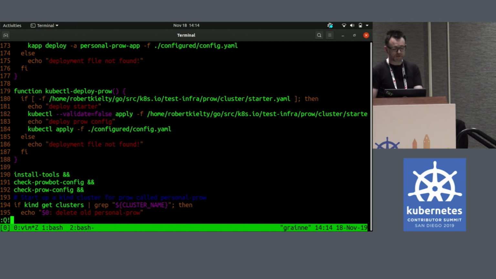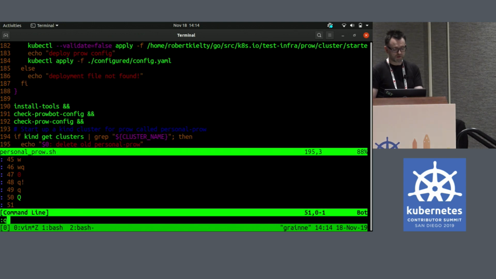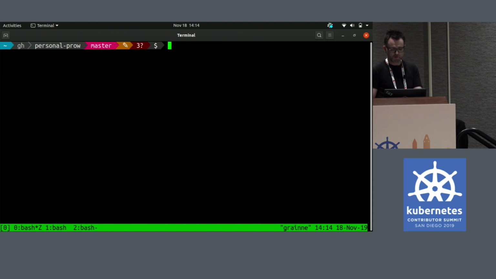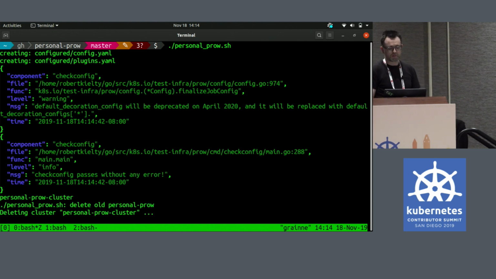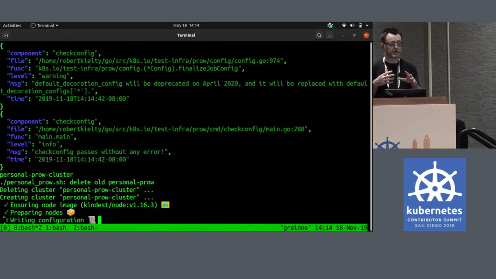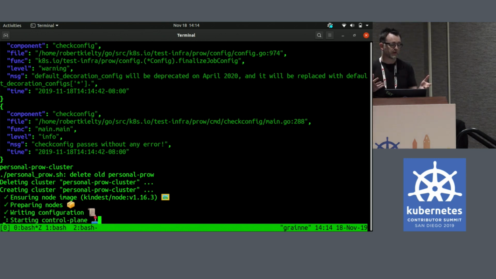Okay, so I have an instance up and running now, but I can kick it off again. Okay. So step one in terms of deployment is to run this. So you see there that's the output of check config, indicating, I think there's one warning there, and then indicating that, well, we can push through this. And the script is now bringing up kind.